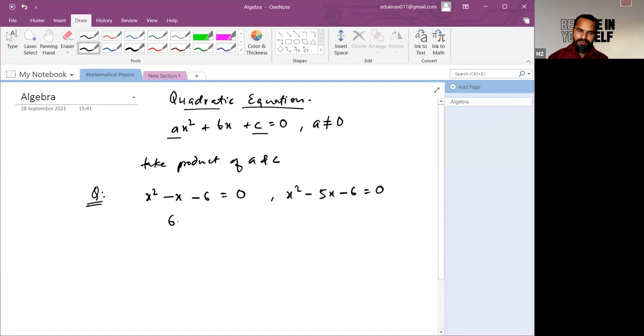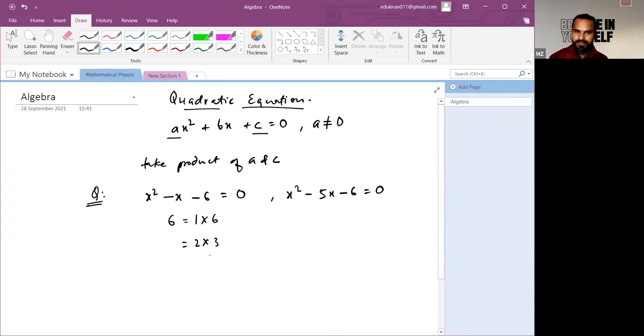If you take the product 6 and factor it, it will be like 1 into 6 or 2 into 3. It will be 2 different ways. Now we arrange these different factors so that they equal this particular middle term. Now see the sign of this constant term. Here we have minus 6. So we start rearranging these two factors with opposite signs, which equals this middle term. Let's say for this one, 1 minus 6 or 6 minus 1, it will give you 5. Here we have just 1, so we can neglect it.